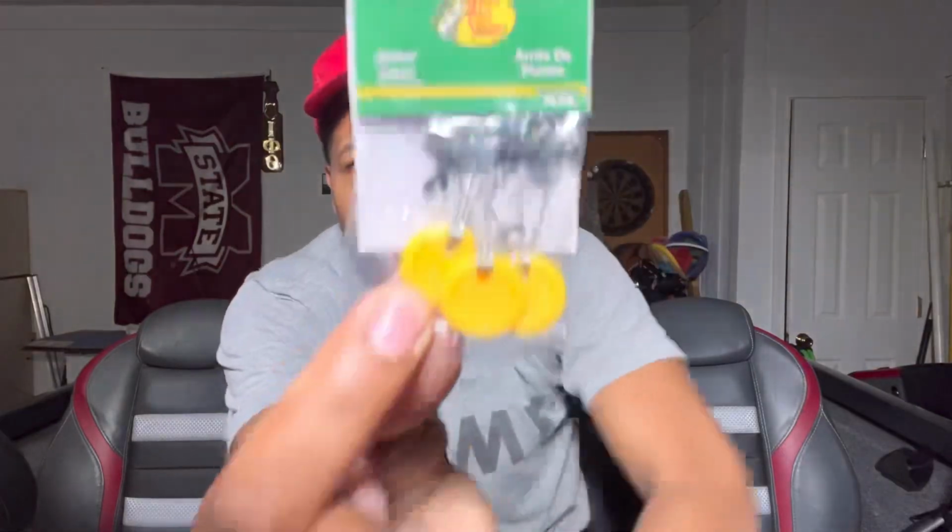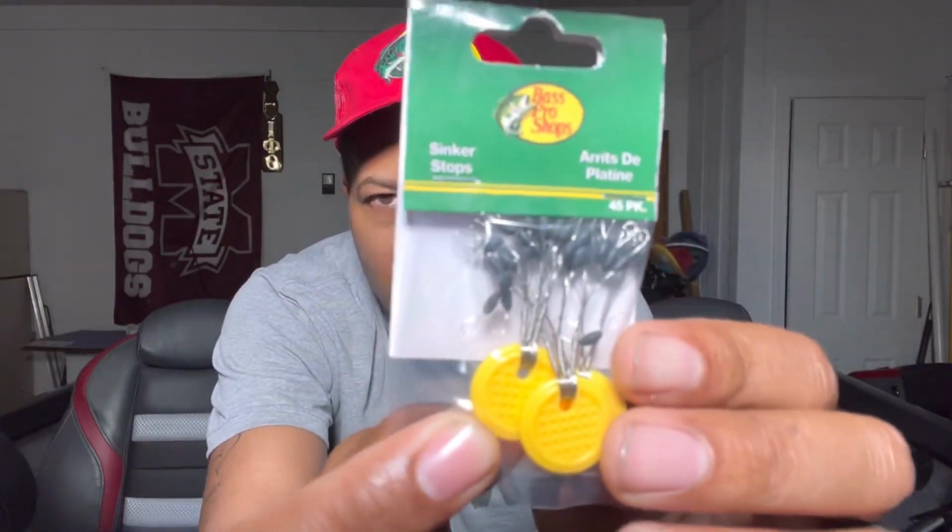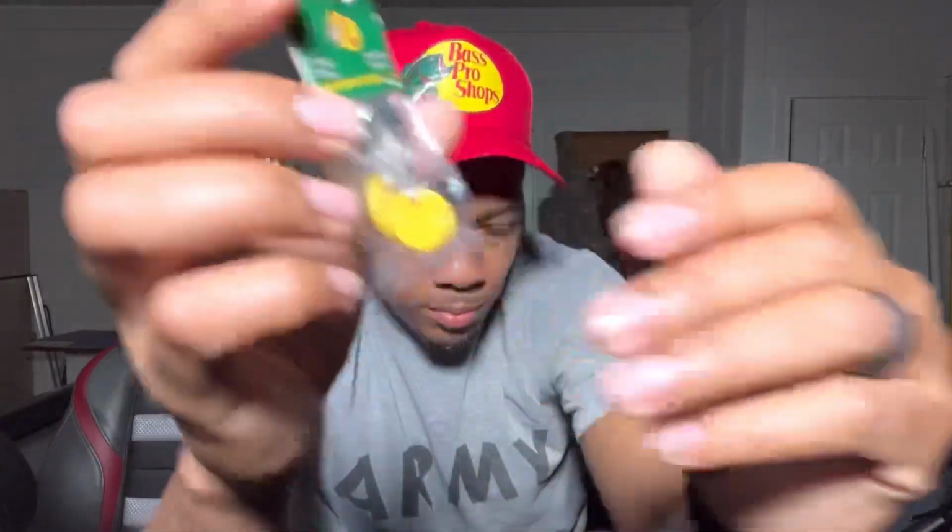All right, for this particular technique, you'll need these. These are little stoppers called sinker stops. They do what the little thread with the bead that you normally tie does. Some people are not very familiar with these, and they actually are pretty handy, minus the thread and beads. Now, this is how I set this up. Of course, I'm running 4-pound test line. This is the technique I currently use, so this is already hooked up to a rod. I put one stop on one end, I put my 1/4 ounce, then I put another stop on the other end.